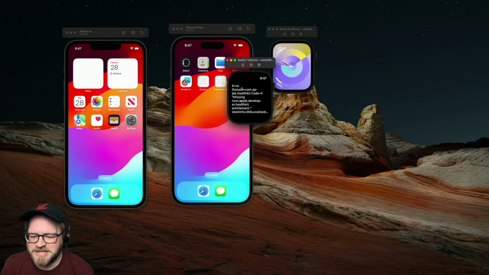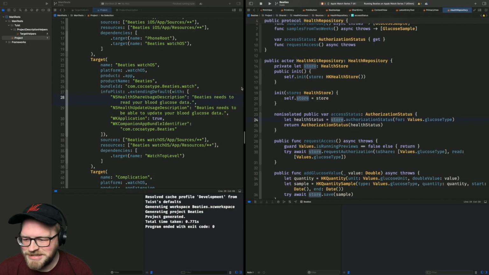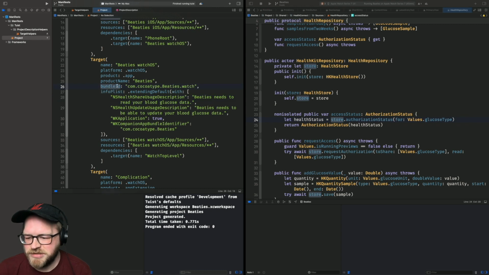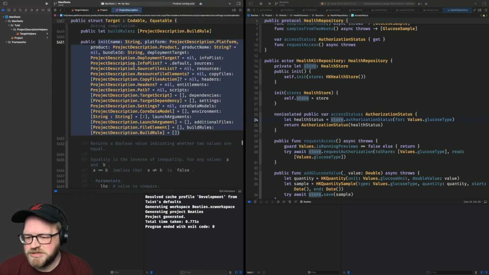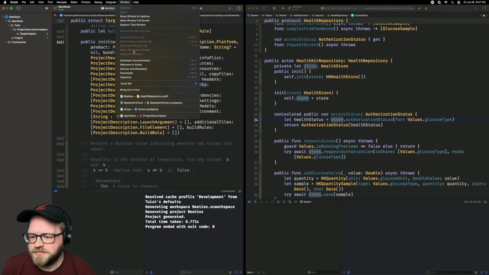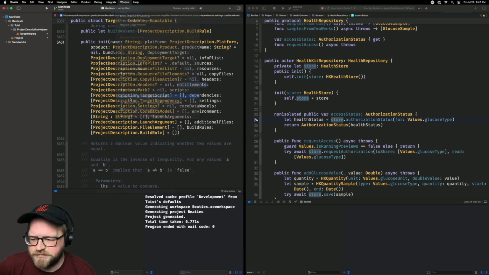Missing a health kit entitlement. Okay, so now we get to learn about entitlements. Fortunately, we've already got those existing, so we just need to figure out where they go. They go after resources. Yeah, right after resources. Okay, so now here's... No, this isn't a problem. Never mind. I thought we had a problem. We don't have a problem.